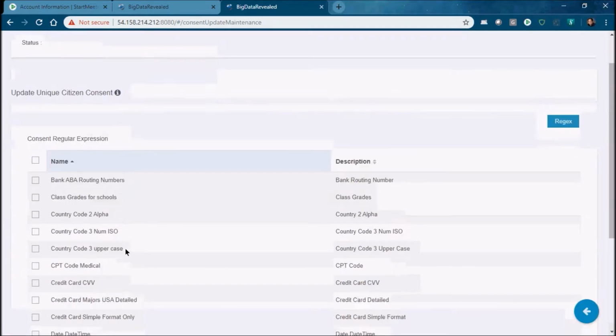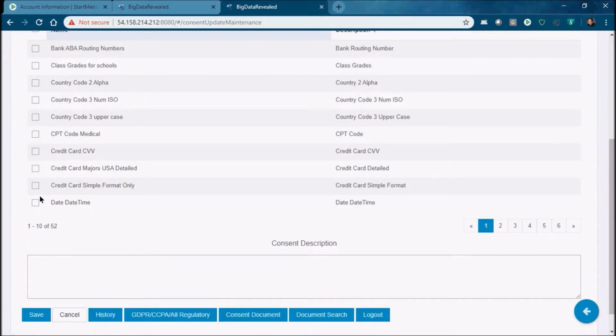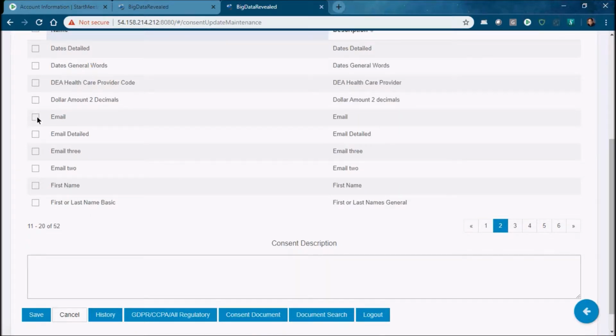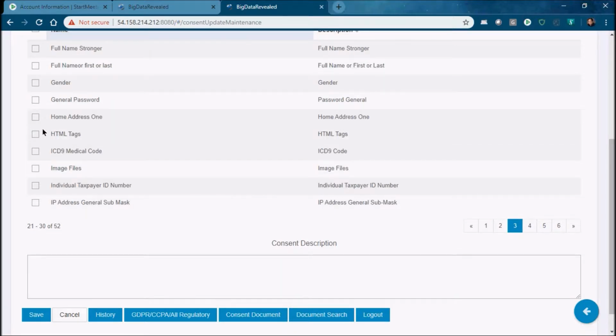Now that user can come in and he can start. Checkboxes are not legal, but they're a nice means to communicate. So they can say, I'm okay with email, I'm okay with my home address because I want coupons only. Do not sell my info. Now this is legal communication to a company because it is typed.